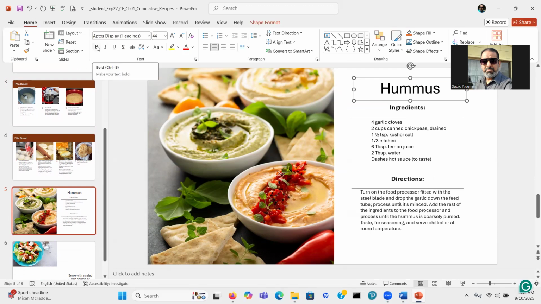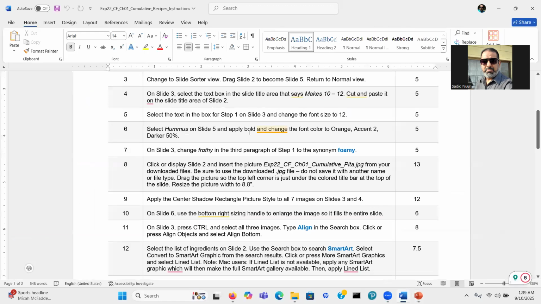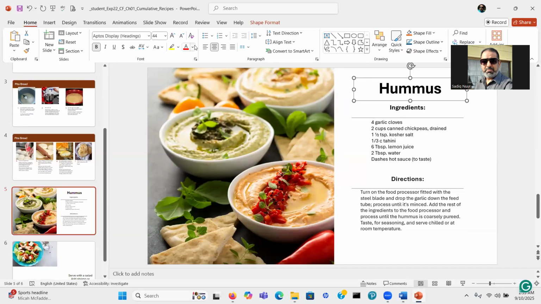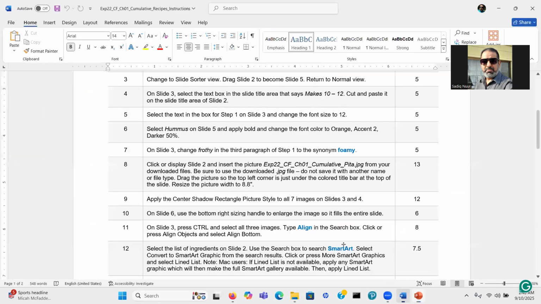So we want a bold face, so apply the bold and then change the font color to orange, as in Orange, Darker 50%. So go to the font group under the Home tab, click the big A with a red underline, and then we need to look for orange, darker 50%. So click on it. Perfect.